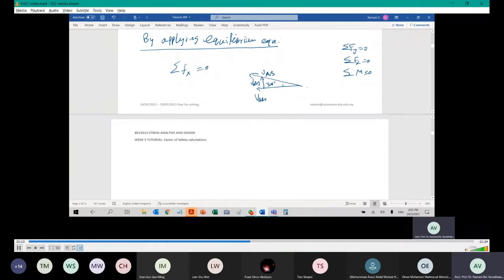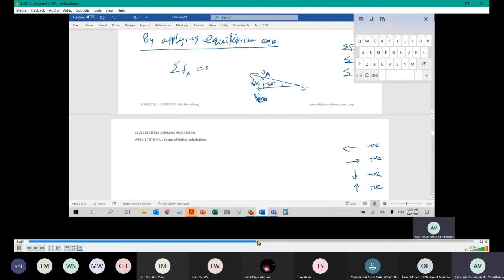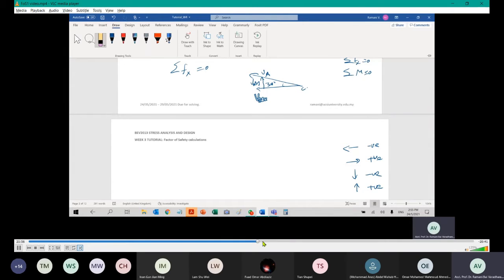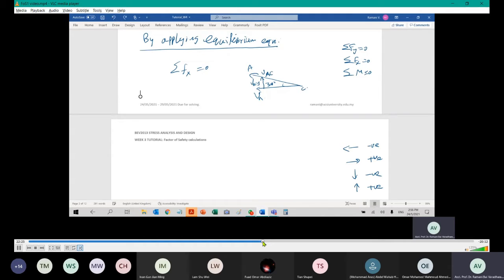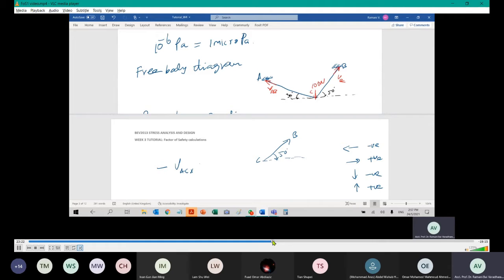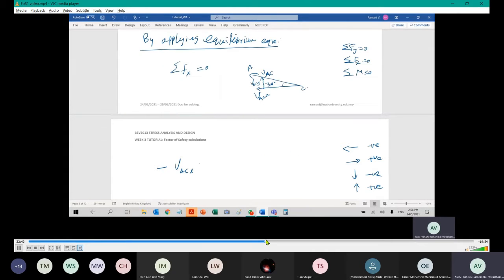First one, I want the x component only. Let me take the x component which is negative. Start with negative, right? Because sign convention is also important. I take this direction as negative, this direction as positive. VAC, this reaction. Now draw the diagram, which is negative and positive. Let me take in this direction because it's downward, right? So upward will be positive. Let me write the equation first, then we will calculate how much it is.